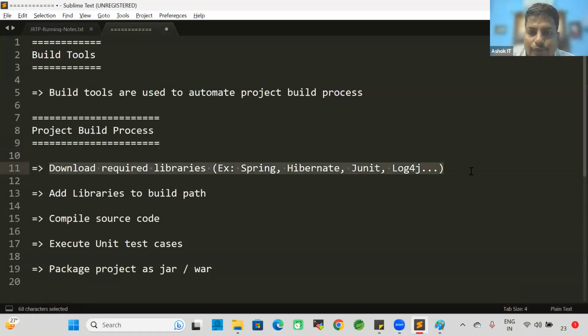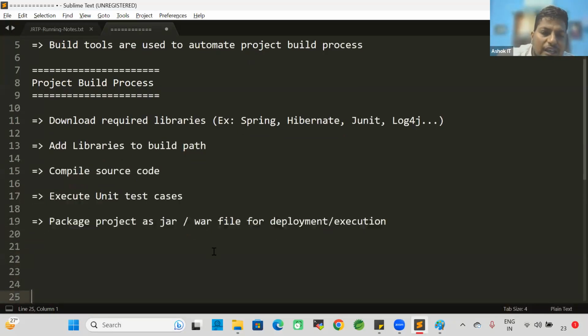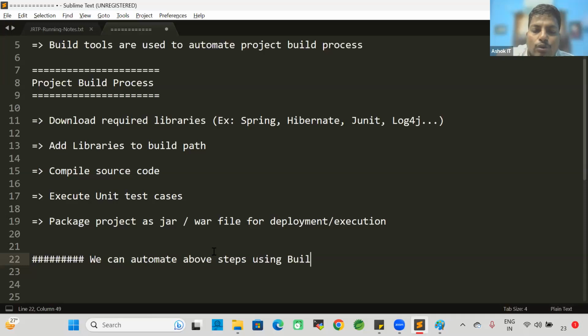Downloading required libraries for the project, adding the libraries to the build path, compiling the source code of the project, executing unit test cases of the project, and packaging the project as a jar or war file for deployment or for execution. Instead of doing the build process manually, we can automate the above steps by using build tools.